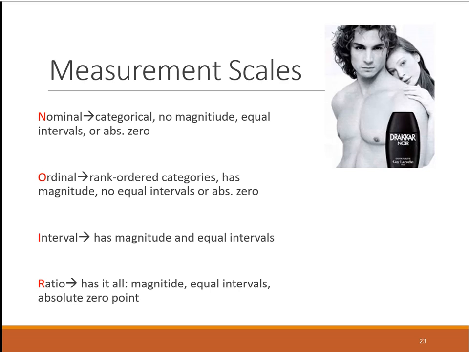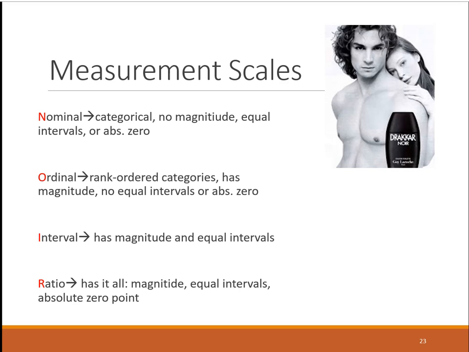Interval is a variable that basically has the same difference across the scale. So the difference between a 1 and a 2 on the scale has the same meaning as the difference between a 2 and a 3 on the scale. But an interval variable would not have a meaningful absolute 0 point. For instance, a 0 in Fahrenheit is not the complete absence of what's being measured, so Fahrenheit would be considered an interval variable and not a ratio variable.